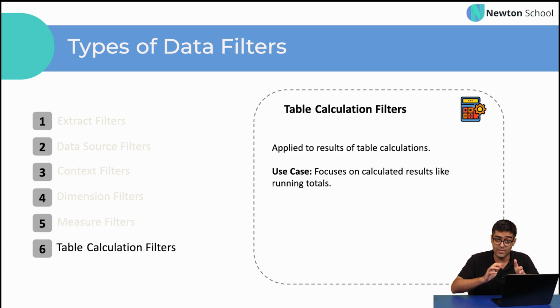And with that, we come to the last filter called table calculation filters. As it says, table calculation, you calculate a field in Tableau and then you filter it. So the definition is very crisp. It's applied to results of table calculations. Once you create a calculated field in Tableau, then you apply the filter based on that. Don't worry, in the demo, we will cover 5 out of these 6 filters because extract filter cannot be covered in Tableau Public, as I mentioned before. But these 5 out of the 6 filters will show you in the Tableau demo ahead.